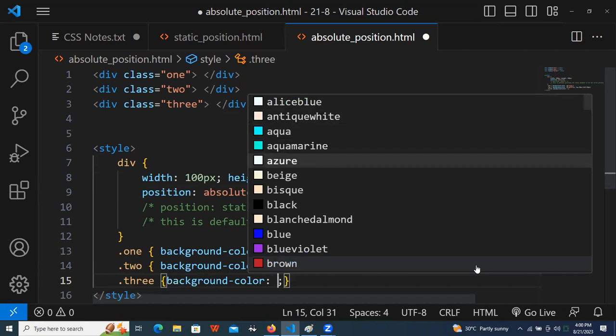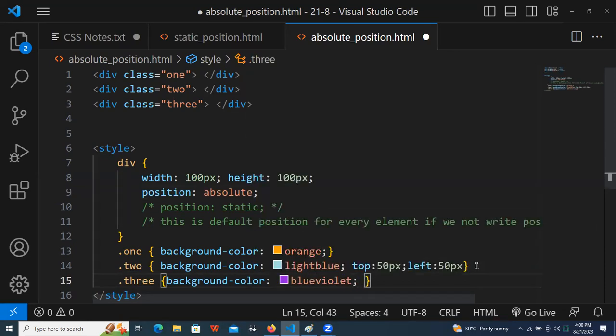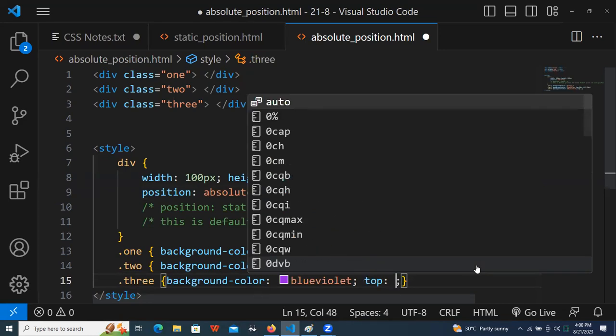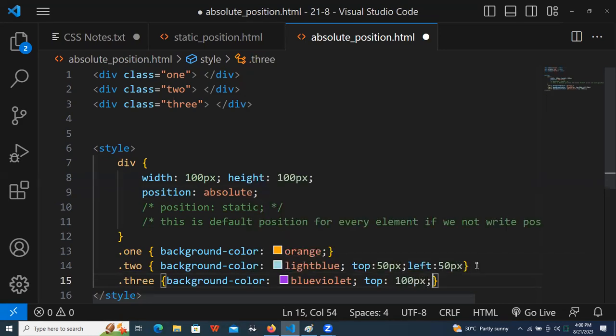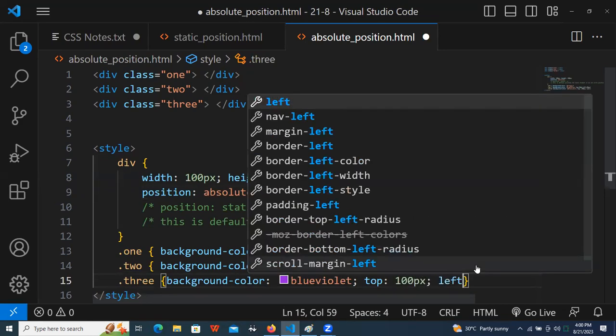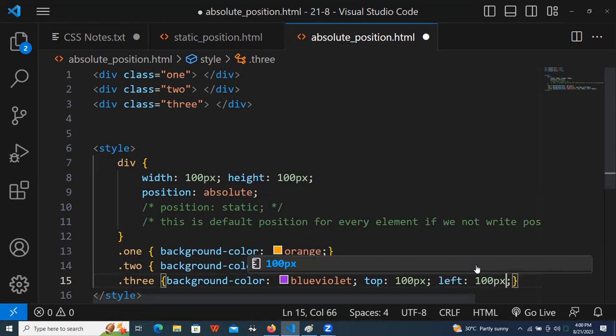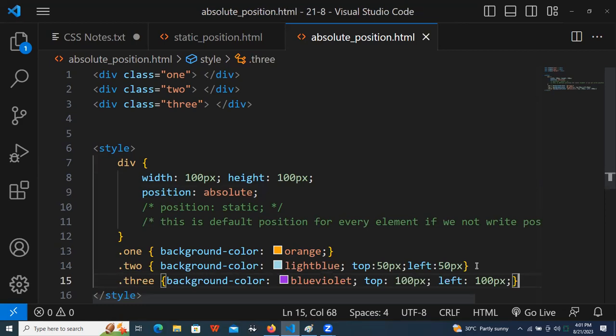This time I'm giving a different color. Already blue we are giving, so let me go with blue violet. Now, a top value I'm giving 100 pixel, and left value I'm giving 100 pixel. See, top it takes 100 pixel, left it will take 100 pixel.